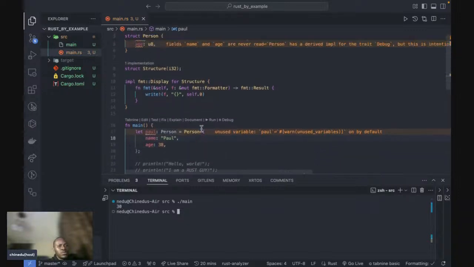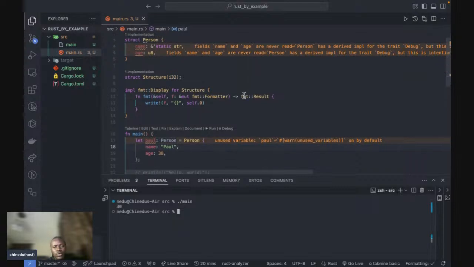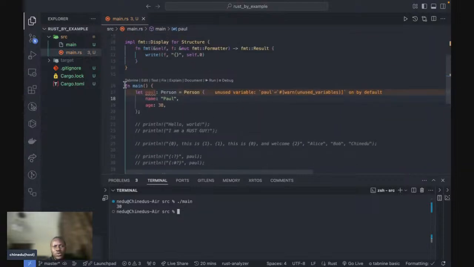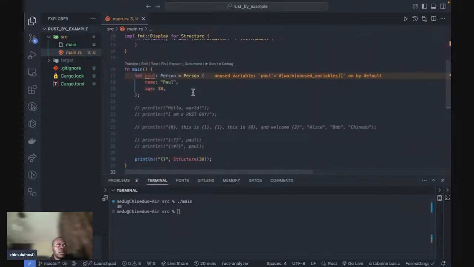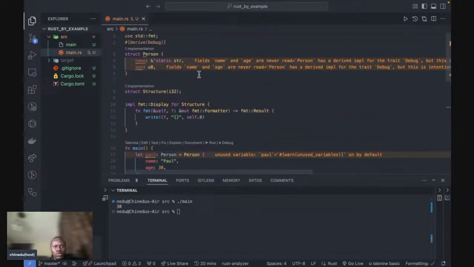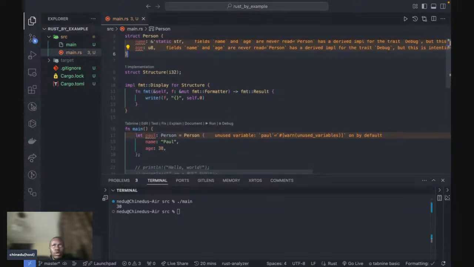So guys, don't really pay attention to most of this code. The most important thing to take note of is that the entry point for every application is the main function, right? How you print things to the terminal, as with other languages, is with the println macro. When you want to print something that is a structure, similar to how we set objects in other languages, you have to derive Debug. Then you have traits. There are two traits implemented for formatting in Rust, and those two traits are the Display and the Debug traits.